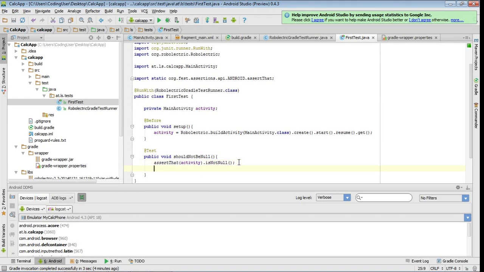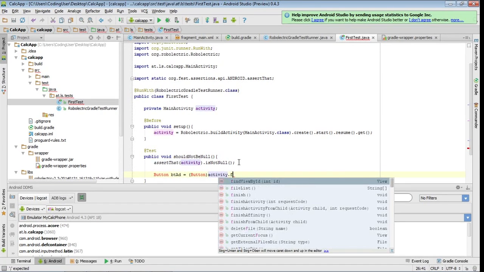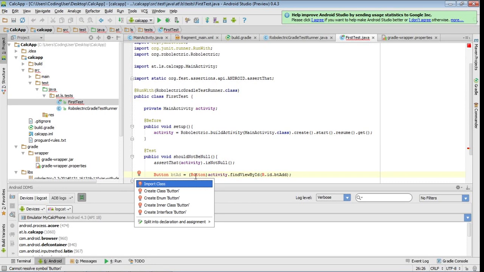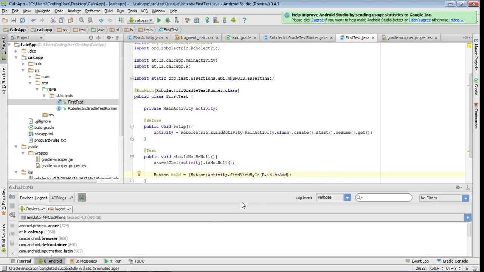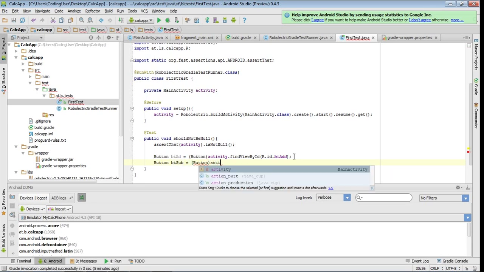And now we make our button add. Like in the main activity, we typecast it and we find it by ID. Just import the classes, and this one from our own package. And the same with the other items on our view.